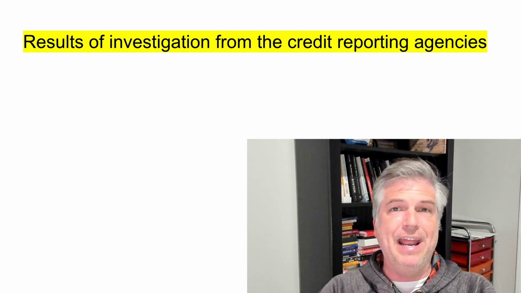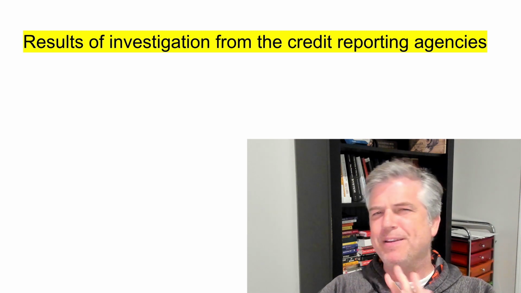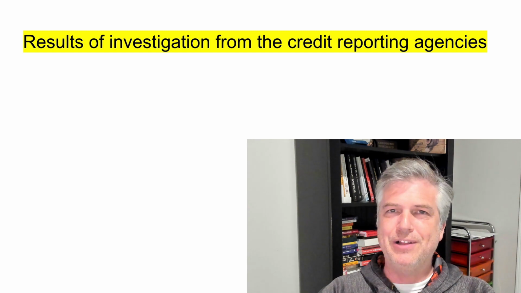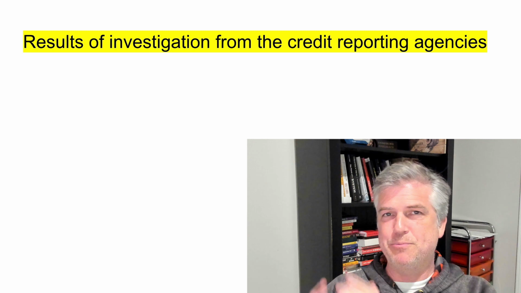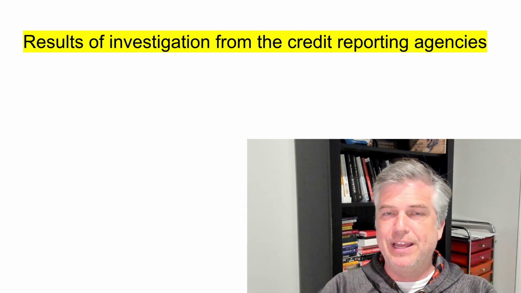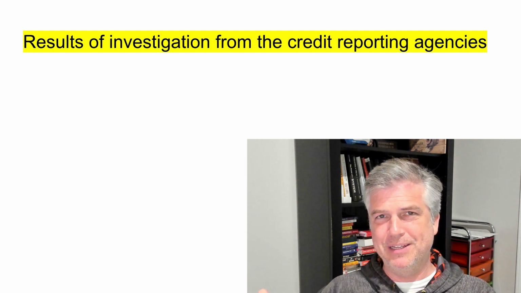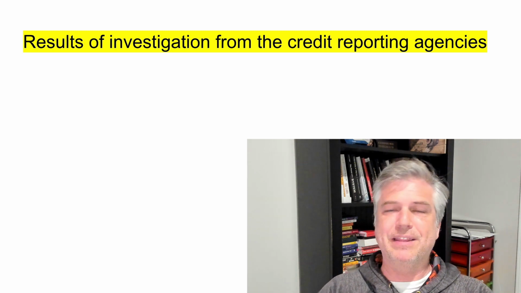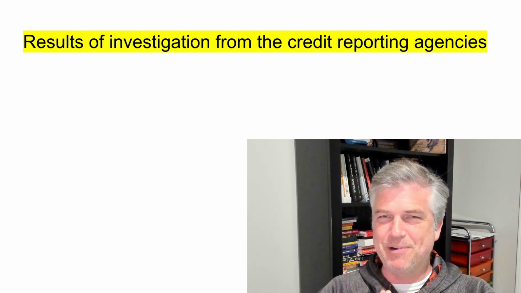It has to be actual errors that you've identified. That's the way that the judges are ruling on these. Even if they do a lousy investigation, you still have to have an underlying error, underlying inaccuracy, incompleteness, something that's wrong to trigger the dispute. So we get the credit reports and then the dispute letter, now the results. And now if they fixed everything or if they deleted everything, then presumably you wouldn't be contacting us. I mean, occasionally we'll have people do that. We're like, well, they fixed everything, but normally, very few people get everything fixed.